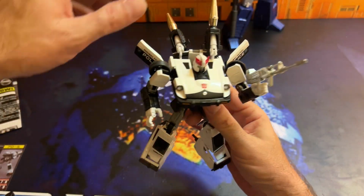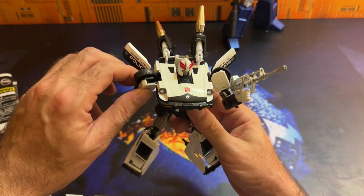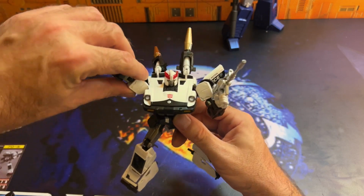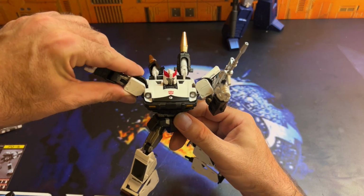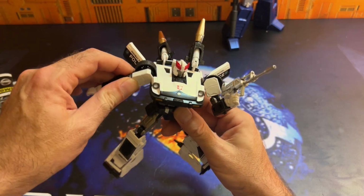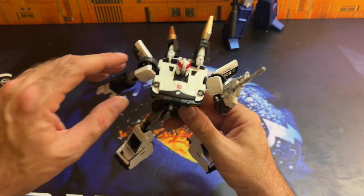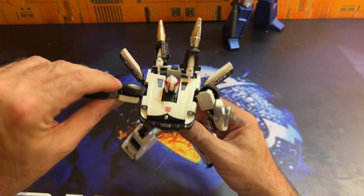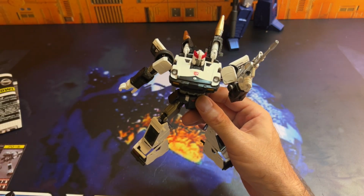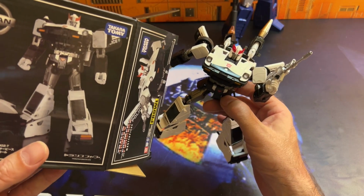Because of his doors right here, he cannot do the full 360 round, but the mechanism does allow you to do that. A shoulder extension high up, like 135 degrees or something like that. You can angle it in different positions. Not sure how it was in the cartoon, but I guess I would have liked the wheel to be showing a little bit more on the side or something like that, maybe to the front even. Not entirely sure if this is the way it's supposed to be done. It seems to be that way.